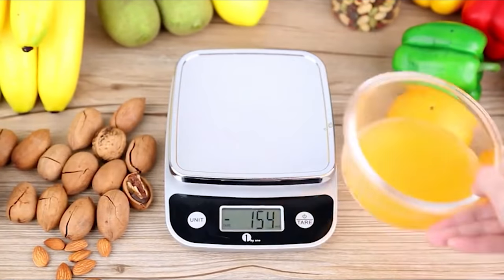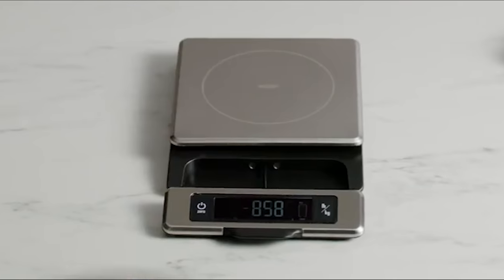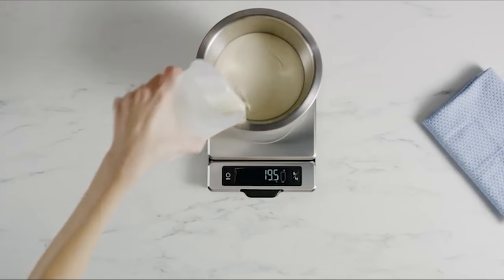If you are searching for the best food scale to suit your needs, watch this video guide of the best 10 food scales that we have created.